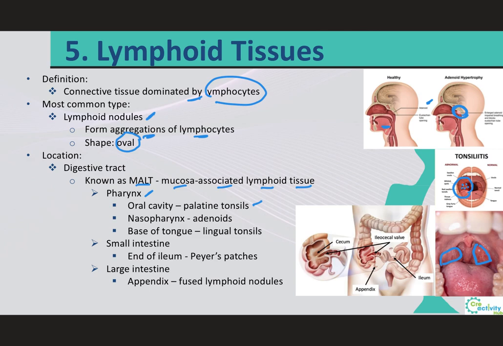And the most common types of infections that develop that need to be removed are what we call tonsillitis, which is an infection of the tonsils, more specifically the palatine tonsils, and appendicitis, which is an infection of the appendix. And the surgeries to remove those two tissues are called tonsillectomy for the tonsils and appendectomy for the appendix. Makes sense, right?